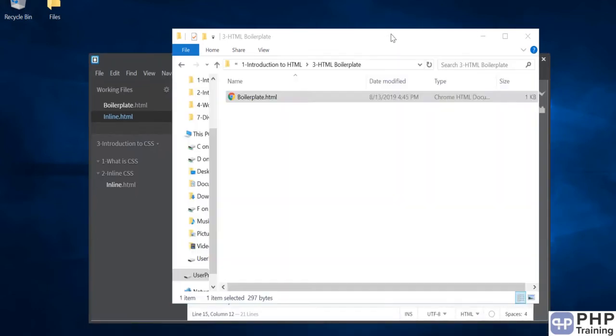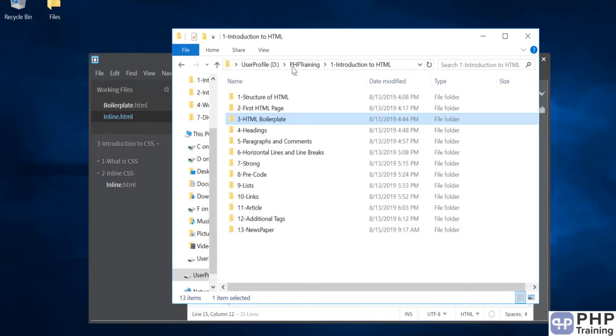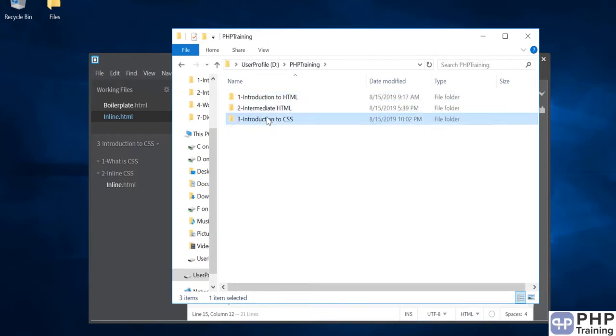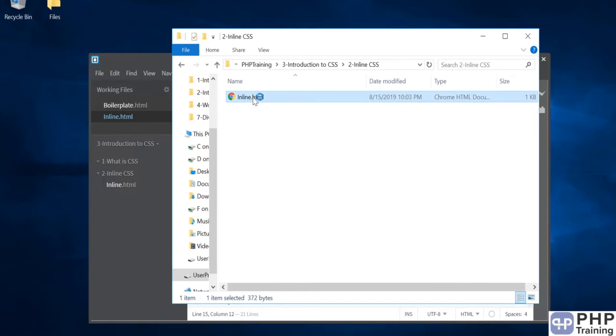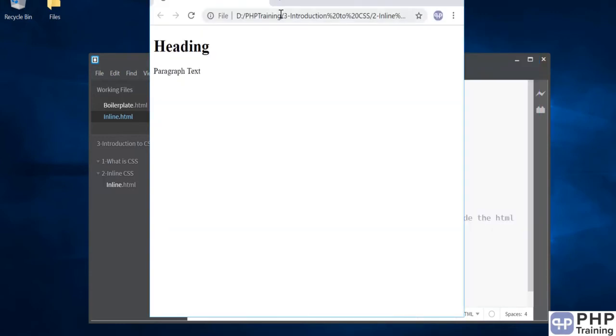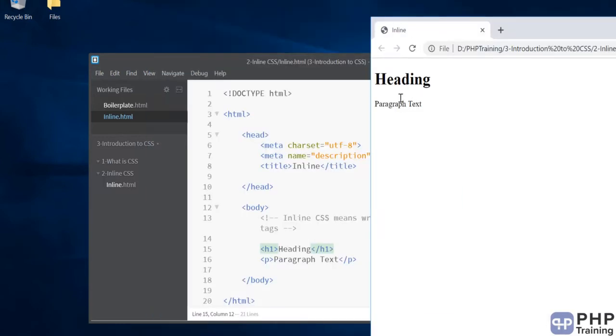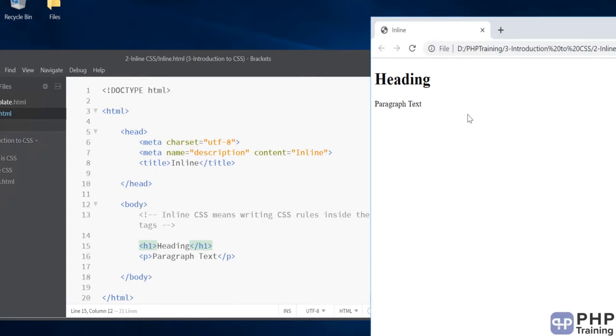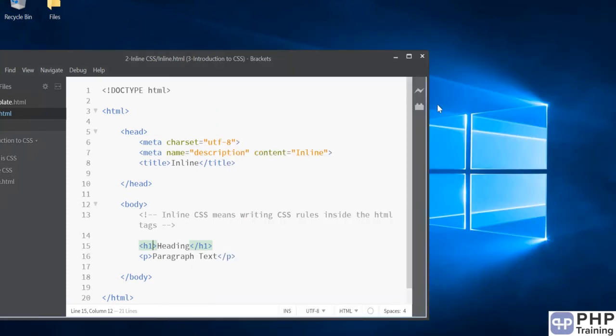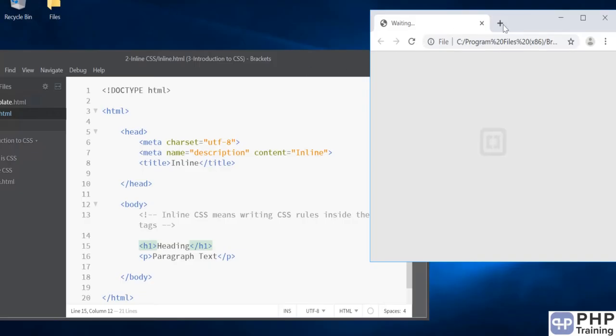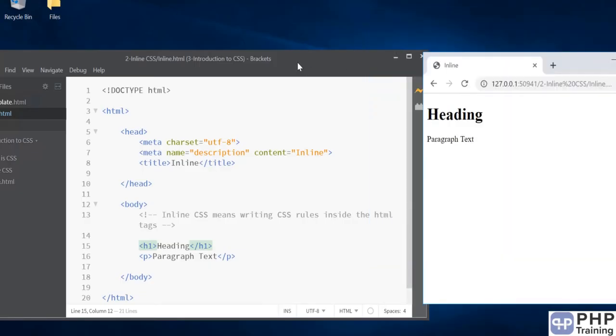Okay, before that, we're going to view this output. We're going to see what are the default settings from the browser. Then we'll try to change them. So you see the heading and paragraph look like that. It's black in color. So we'll try to apply our rule and try to change these default settings. So what we're going to do, we're going to open the live preview so that we can work together and make changes and then see the output.